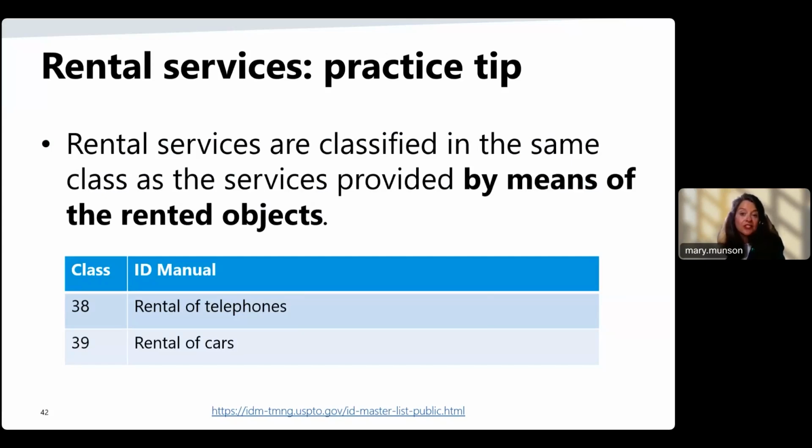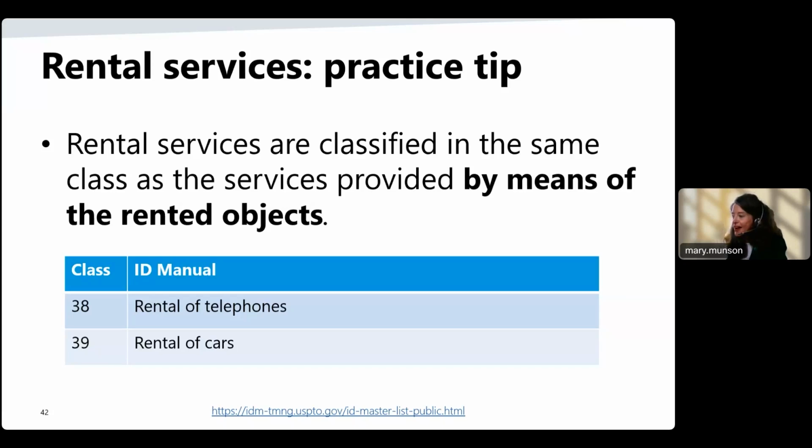So the rental of telephones is in 38 with the telecommunication services. Cars are means for transport services. So the rental of cars is in Class 39 with the transportation services. Thinking of these examples, it seems so easy, but classification of rental services can very quickly become complicated.